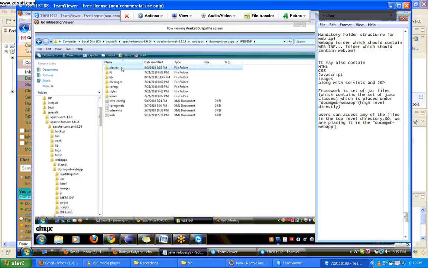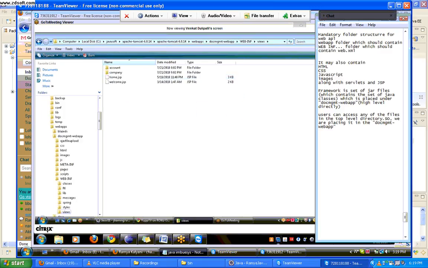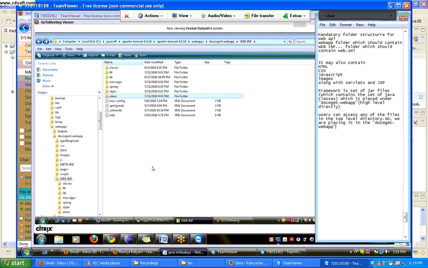And what does WEB-INF normally contain? We have many things here, but the basic things are the classes directory under WEB-INF, and web.xml is the mandatory one. You can also put some JSP pages here. In views, I put the JSP pages. You can put JSP pages under WEB-INF so that you do not allow direct access to them, but they can be accessed through some other servlet or some other JSP page. That's what it is about.